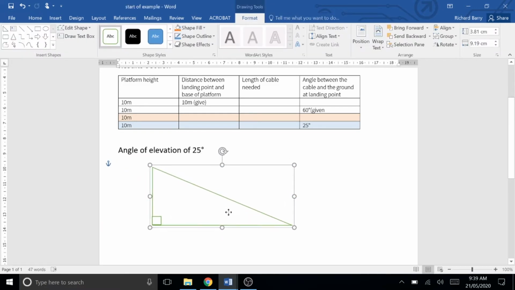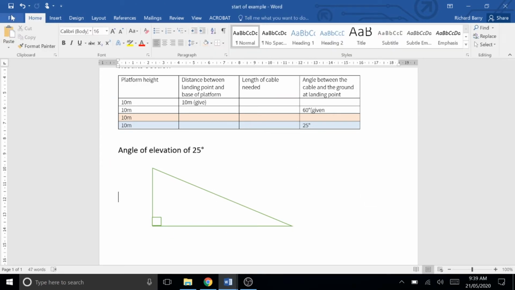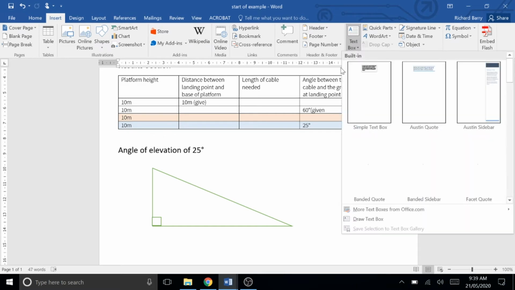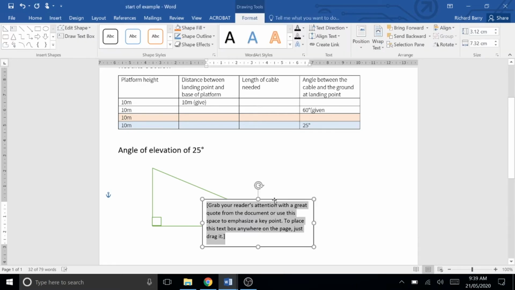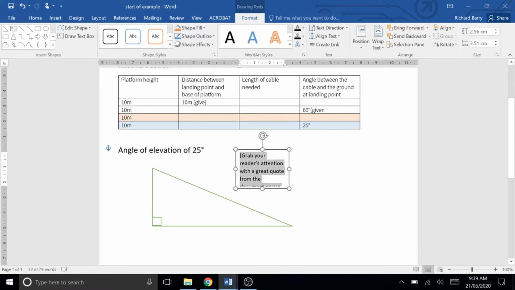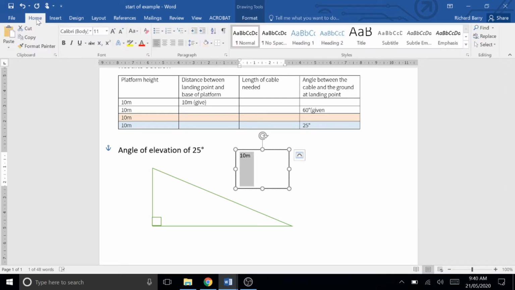Okay, so now I'm going to add some text boxes to the outside. So insert text box. Now the key issue with a text box is you set one up so it's all good, and then you copy and paste it around. So 10 meters was the number. Are we happy with the size of that? Maybe we want to get that font up a little bit.